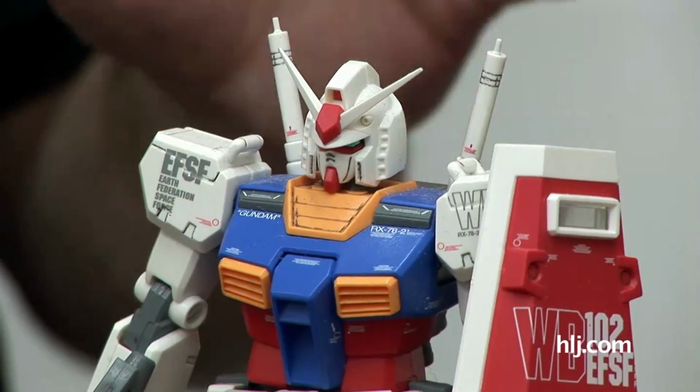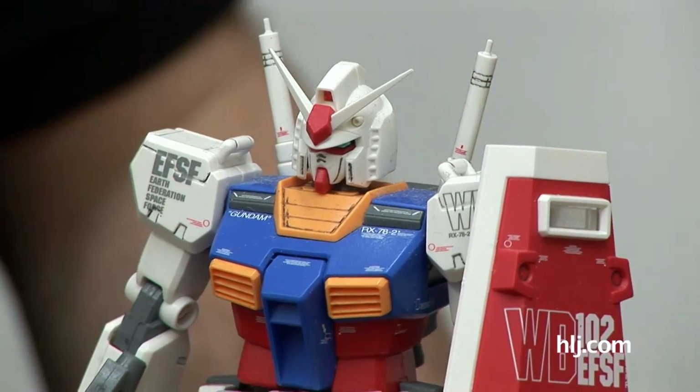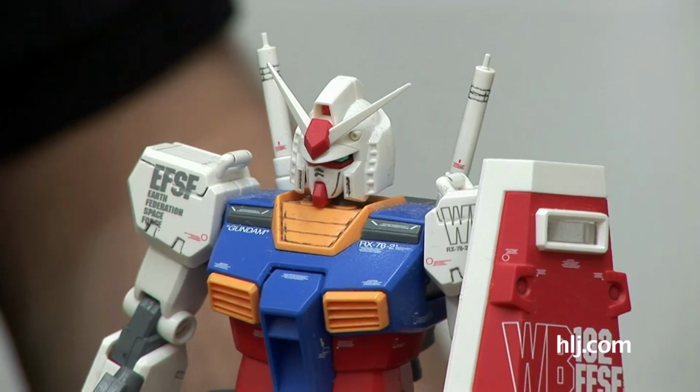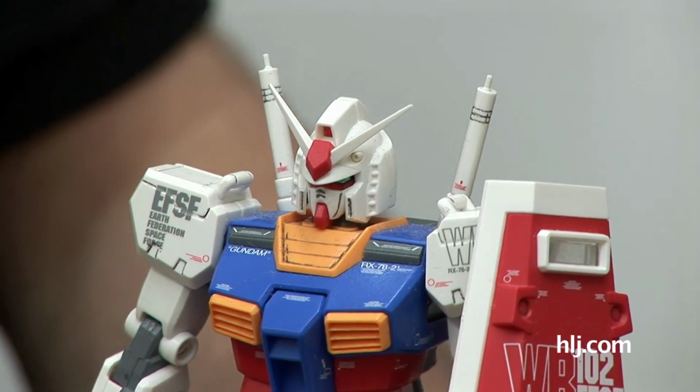And this is actually the first kit, as I said. It was made in 2002. And a lot of people are like me, they first discovered Katoki Hajime through the Masquerade model line.